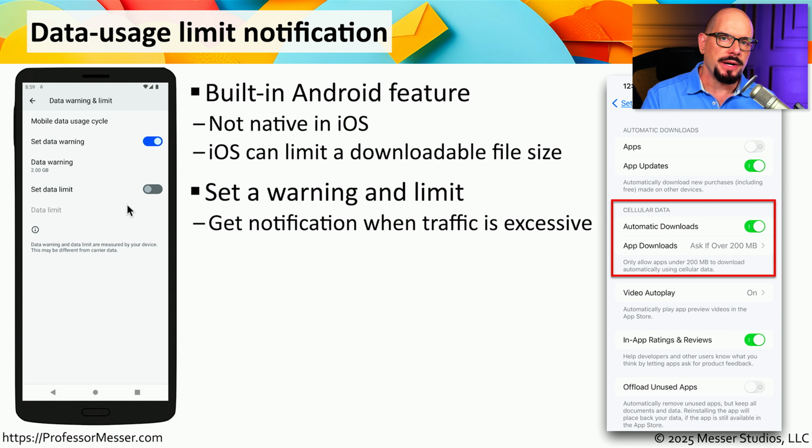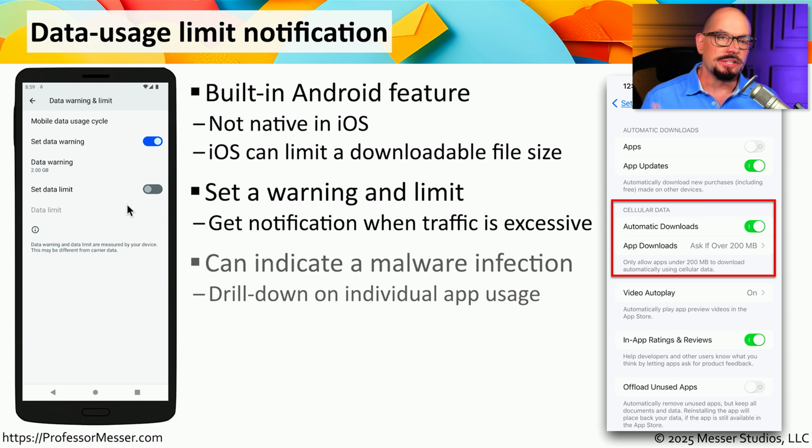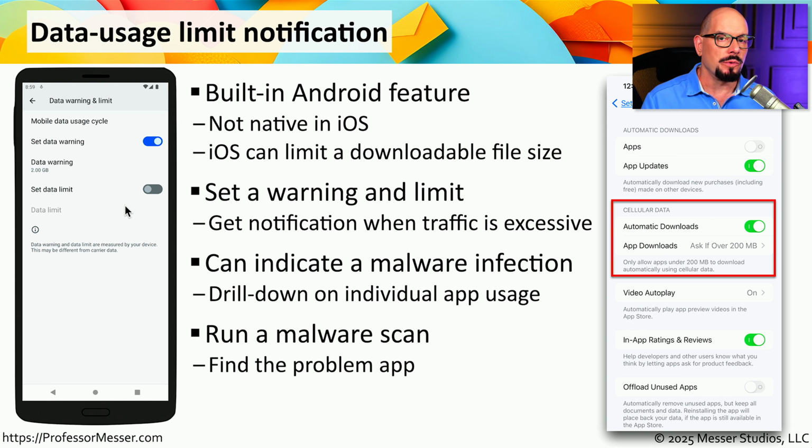This data limit feature in Android allows you to receive a message telling you when you're reaching that upper threshold. So if you are on a limited data plan, you'll be able to react accordingly when you start to hit that threshold. This could also inform you of unusual traffic patterns, especially if a lot of information is being transferred. So if you have been infected with malware, this data usage limit may be the first notification you have that something unusual is going on. At that point, you might want to run a malware scan or check into the applications that you're using to see if you can limit how much data they happen to be transferring.